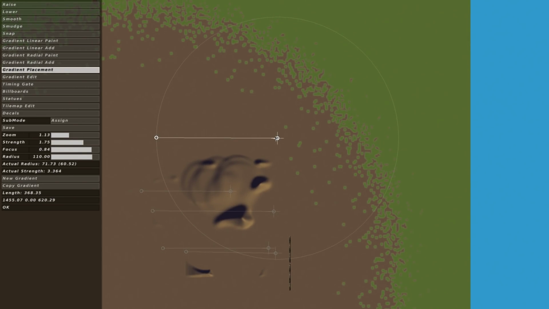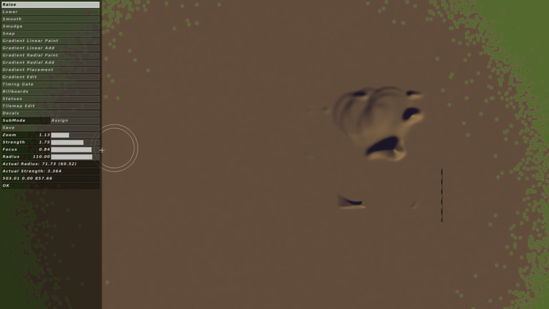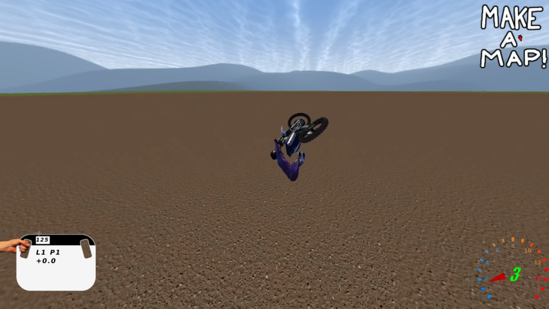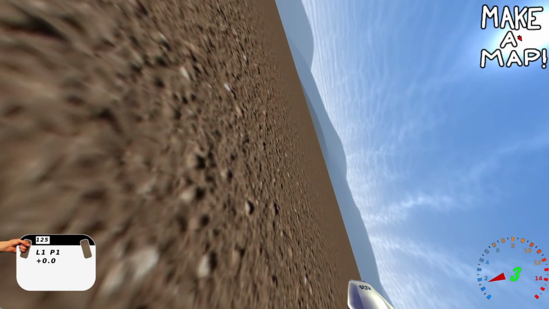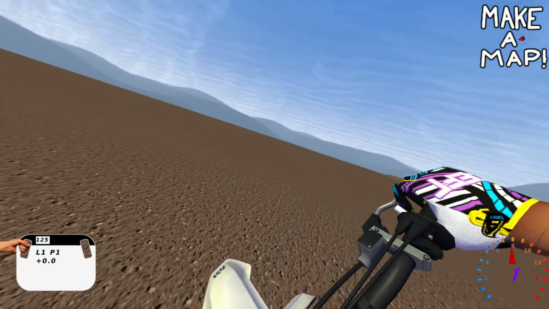Okay, now you're probably wondering, well, how do I make a corner? How do I make a berm? How do you do that in this game? Well, one way to do it is you can come in here like this right here and lower your focus down and get like this, and then let's just say you raise the terrain up all the way around in a circle like this. Might have to kind of double that up right there. Now, if I go over there and look at that, pardon me, flying through the sky right there for 5 hours, let me go over here and show you.